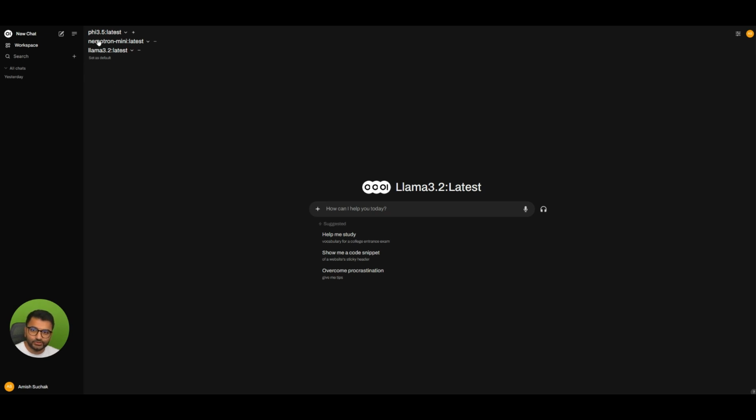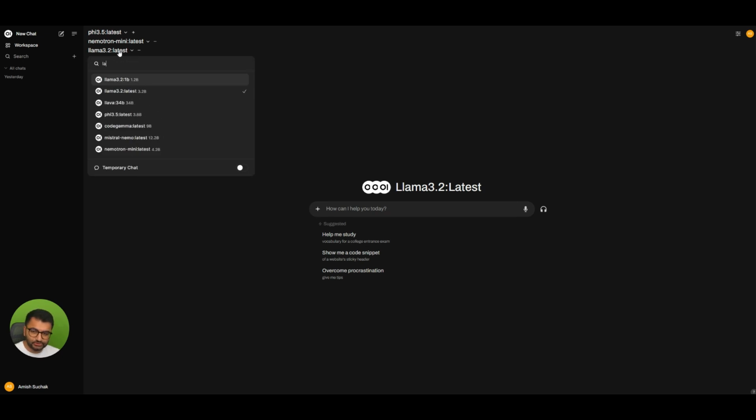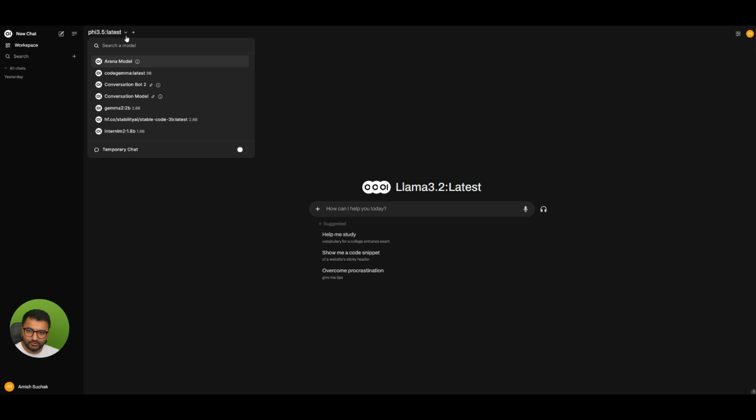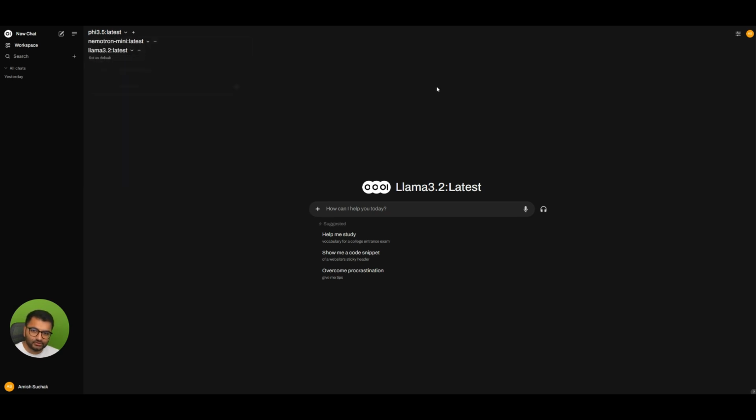The next tier that I'm going to be comparing is the one that's around 4 gigs of memory. The models that I'll look at are Phi 3.5, Nemotron Mini, and LLaMA 3.2. LLaMA 3.2 is about 3.2 billion parameters. We have the Nemotron Mini, which is about 4.2 billion parameters, and the Phi 3.5, which is about 3.8 billion parameters. So in terms of size, they're all pretty much relatively the same size, and let's take a look at their performance.